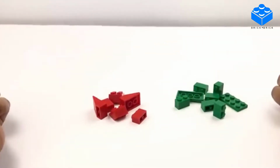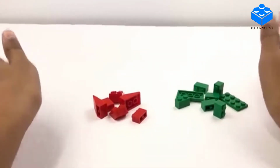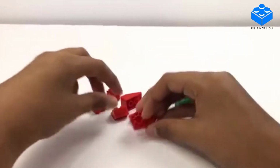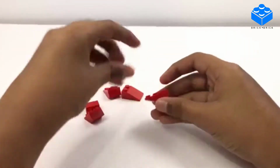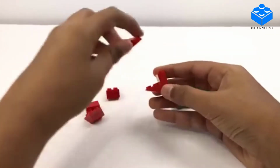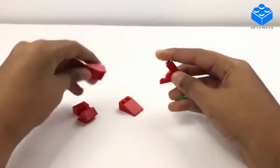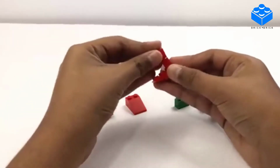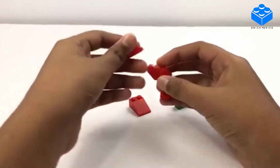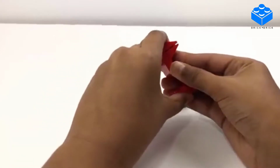Alright, now that we're done, I'm going to show you how to build it. So first, let's build our 5. So we get to start like this, then this, and then this here, that there, and that there.